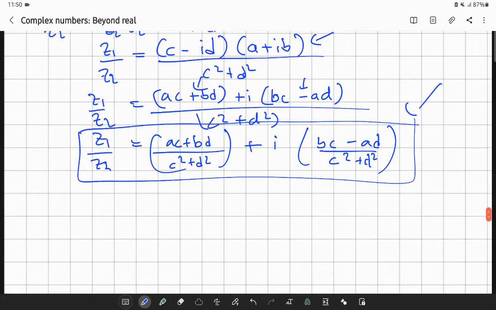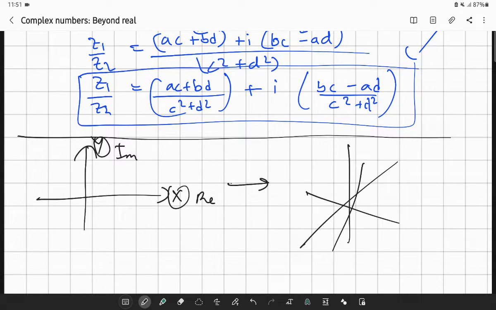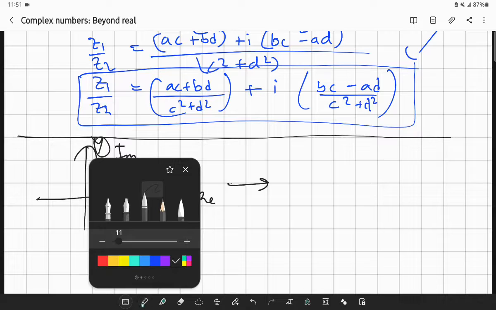Okay, the next thing I want to tell you about is another way to represent complex numbers. This is going to be familiar to you, since we first said that the complex plane is like the Cartesian coordinates, x and y, where x is the real part and y is the imaginary part. When we studied 2D coordinate systems, we also had the polar coordinates, didn't we? Let's draw a better one.